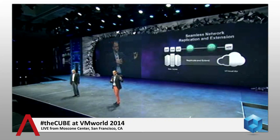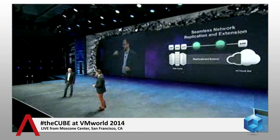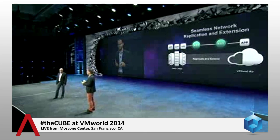Yes. Going all the way out to the cloud. Yes, exactly. Very seamless and consistent. Exactly. So let me give you an overview. Let me show you a diagram in which I'm showing you what we just did, what we just saw. We have our data center on the left. Apps are running there. Through NSX, we can extend those applications and the policy and the governance of those applications into the cloud, and of course, in this case, into vCloud Air. And we can always move it back if we want to do this. So this is the power of hybrid cloud.